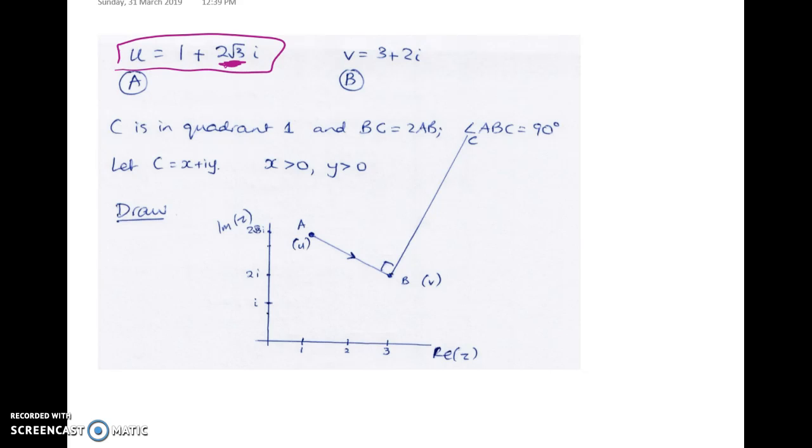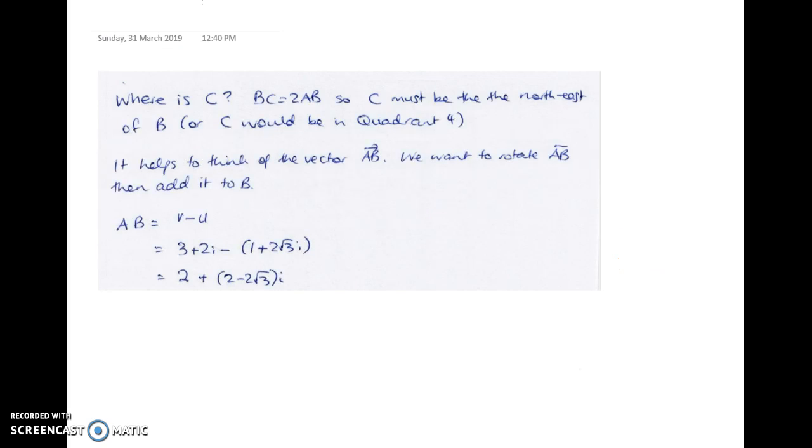What am I going to do now? Well, I need to figure out this thing here. So it's time to actually do some complex numbers. Let's work out v minus u, because that's going to give me basically the vector from A to B. Right, well, AB is 3 plus 2i minus this one. And when we work that through, we get this. Okay, so that's not hard. The hard part in here is thinking about what to do. So we're going to want to rotate that. And we're going to rotate it by i.